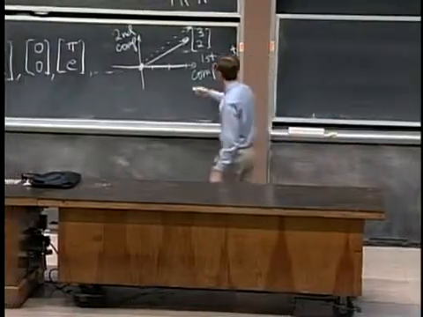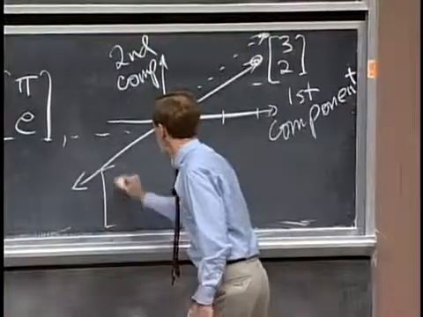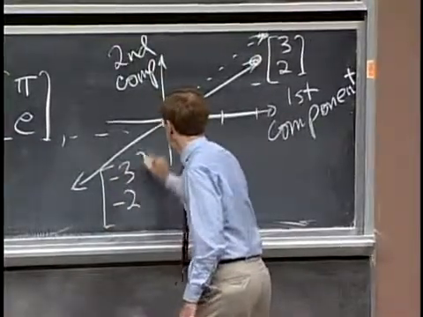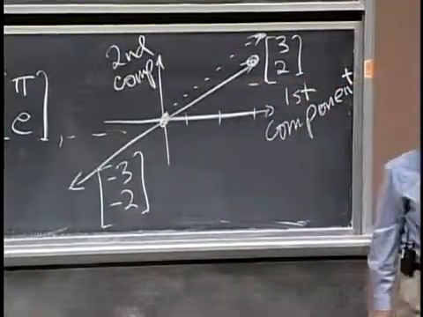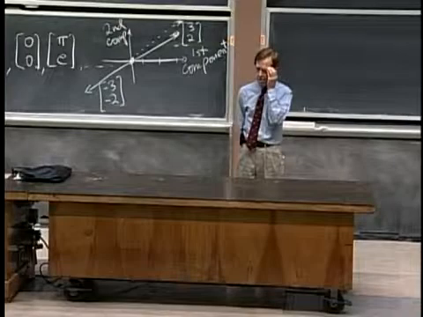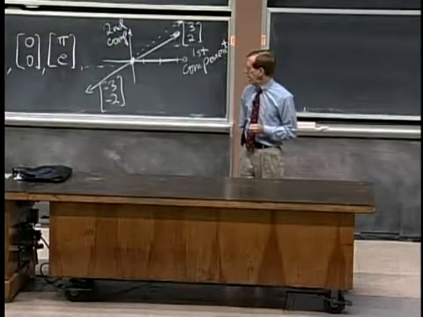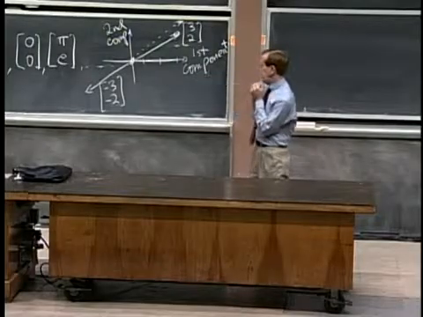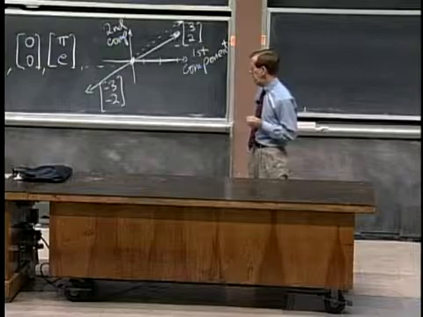And I have to be able to add 3, 2 to the opposite guy, minus 3, minus 2. And if I add those, I'm back to the origin again. No way I can do without the origin. Every vector space has got that 0 vector in it. OK, that's an easy vector space, because we have a natural picture of it.